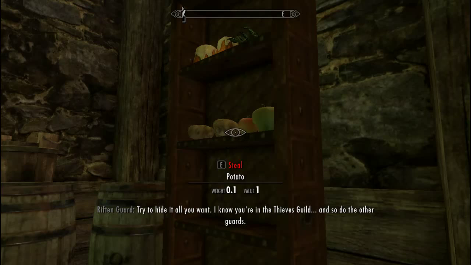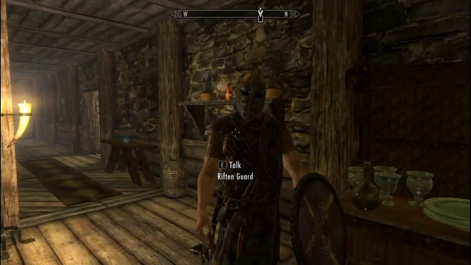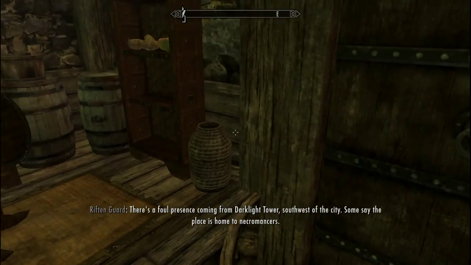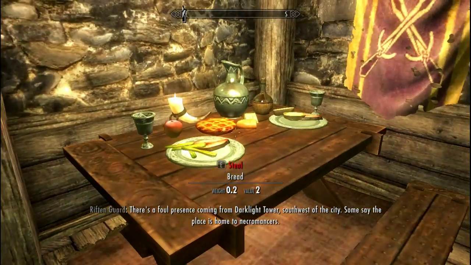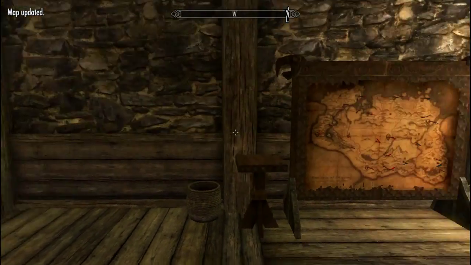Try to hide it all you want. I know you're in the Thieves Guild, and so do the other gods. Oh, yeah? There's a foul presence coming from Darklight Tower, southwest of the city. Some say the place is home to necromancers. Just walk away.